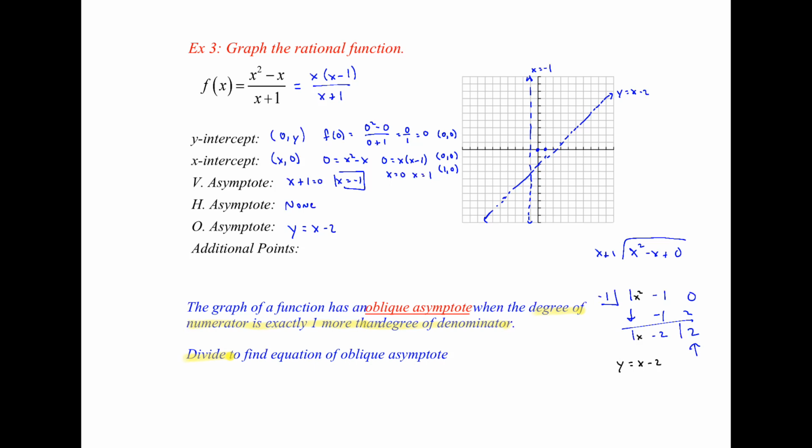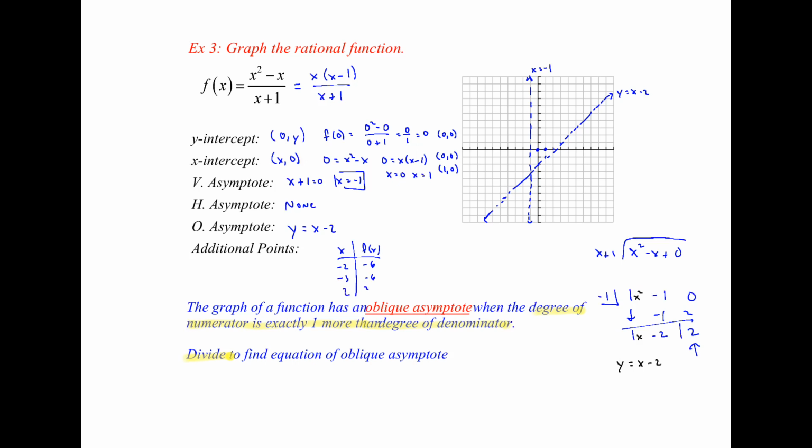And so now we just need those additional points that we have talked about. So let's go ahead and look at x and f of x on the graphing calculator and pull some additional points. We have the 2 points, which are the intercepts, but other than that, all we have is the vertical asymptote and the oblique asymptote. So on this one, on the graphing calculator, I came up with negative 2 has an output of negative 6. Negative 3 also has an output of negative 6.